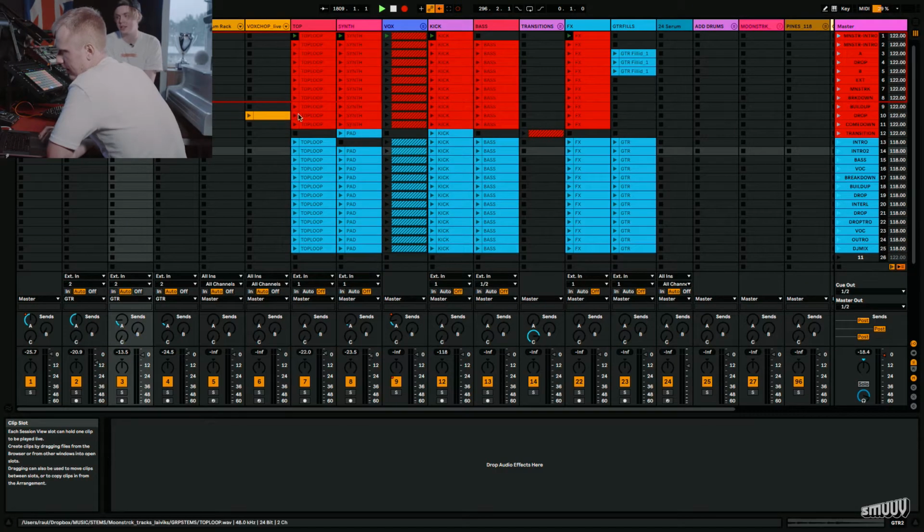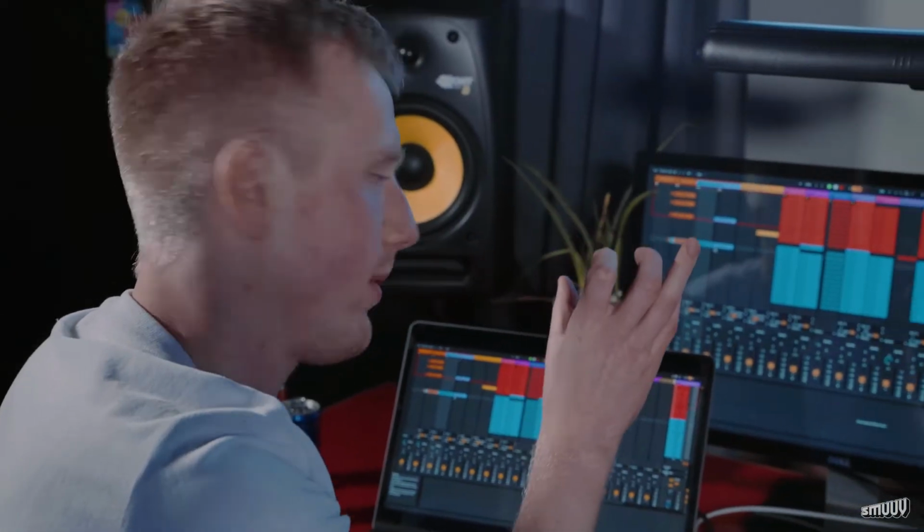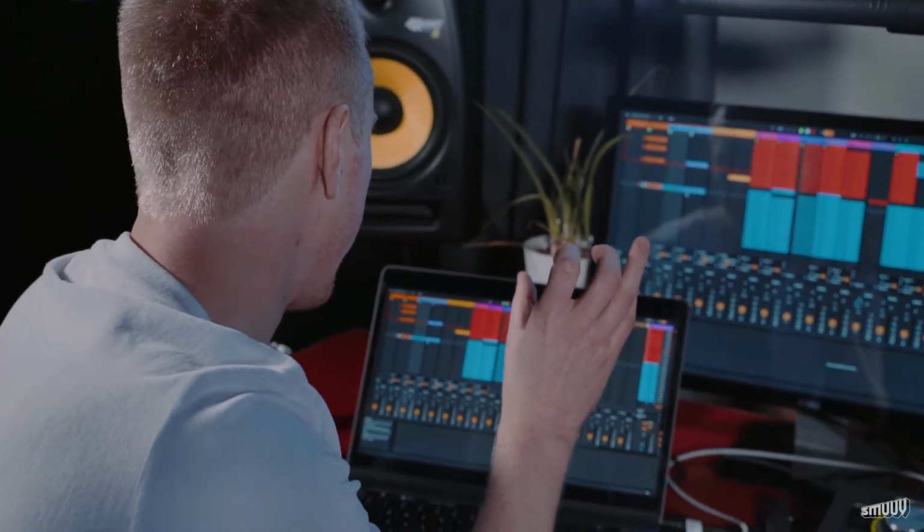Cool. How do you group your tracks? Let's say you group your guitars into a guitar bus, or how do you work with that? In my live setting, I found the easiest way is to have visually the things I improvise with and that I play, like the guitars, on the left side of the project in the session view.